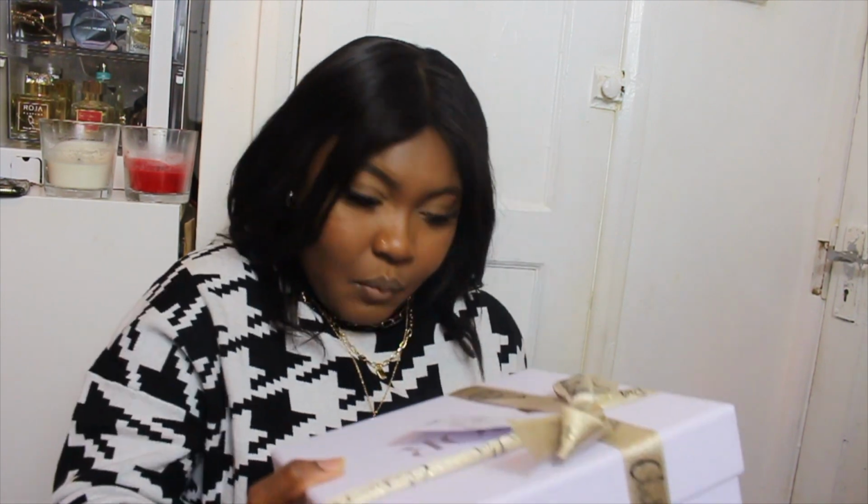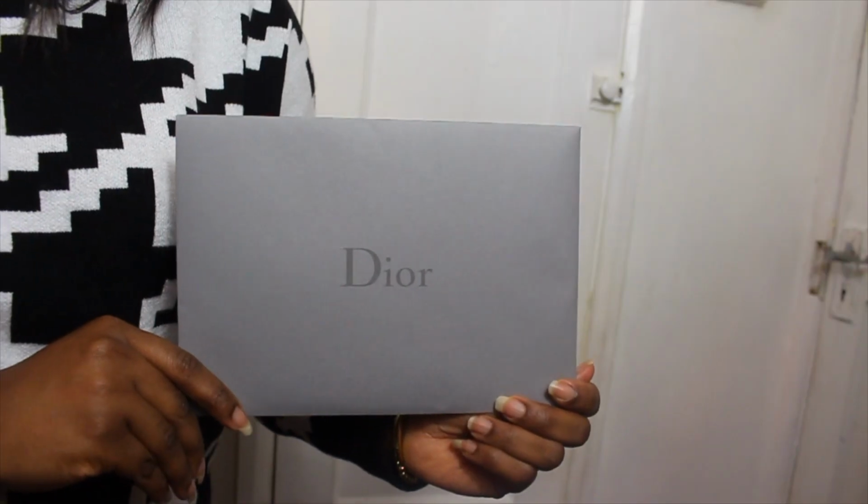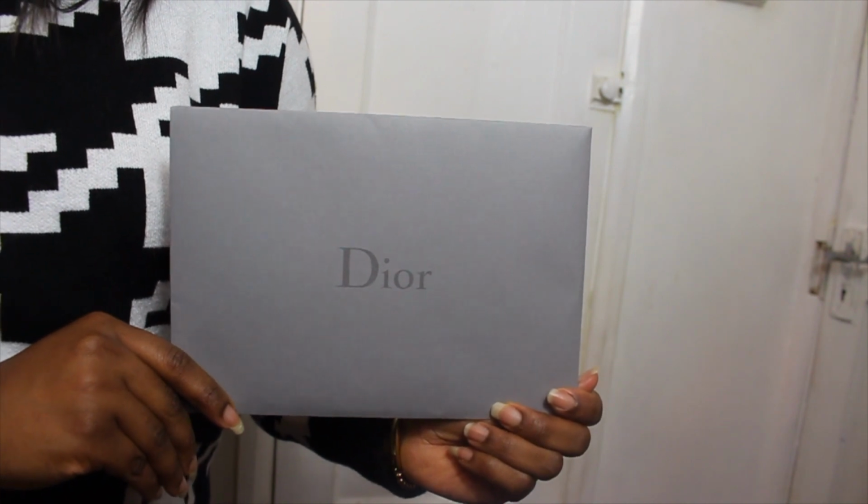Before I do an unboxing for you guys to show you what I got from Dior, I would like to mention that when you lift up the box, underneath you get a little envelope, and in the envelope you have a delivery form. Now, this is if you want to do a return. Let's say you get the item that you purchased and you don't like it, you have 14 days to return it. And I think that for me, that's good. It gives you time to make up your mind if you want to keep the item or not.